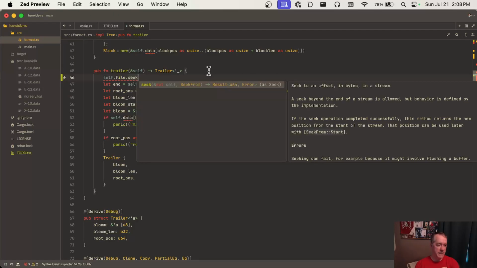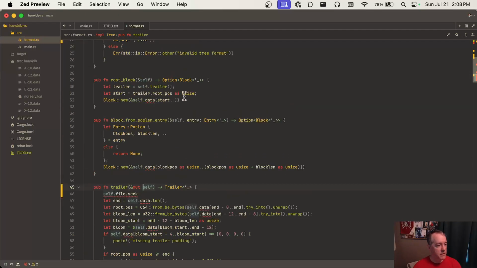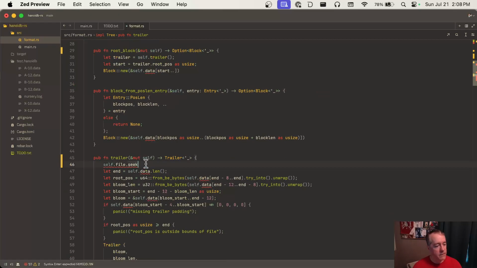Okay, we probably need to think about interior mutability here, or we just make all of these take mutable references, right? So that's kind of unfortunate, and we'll fix this one later.